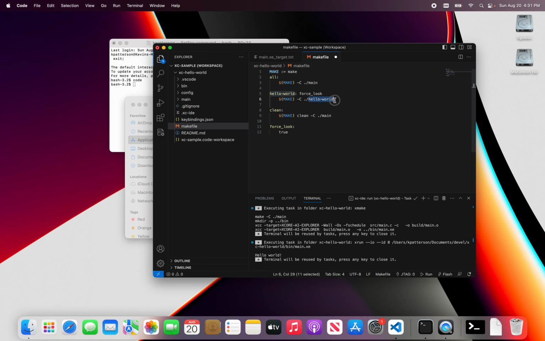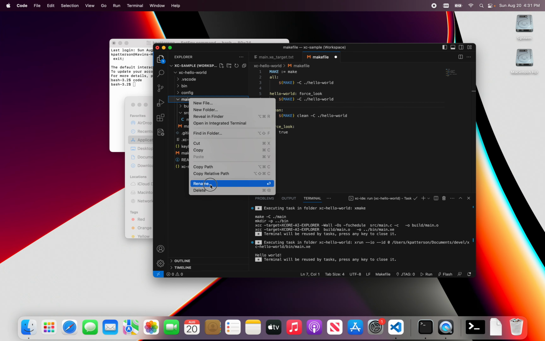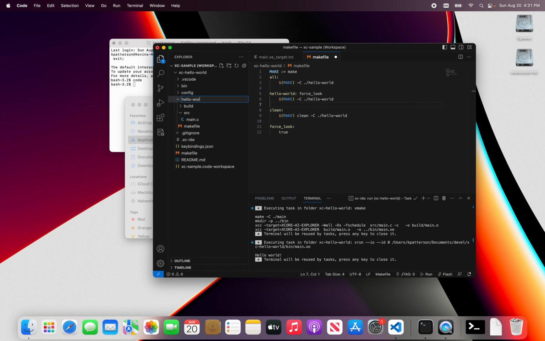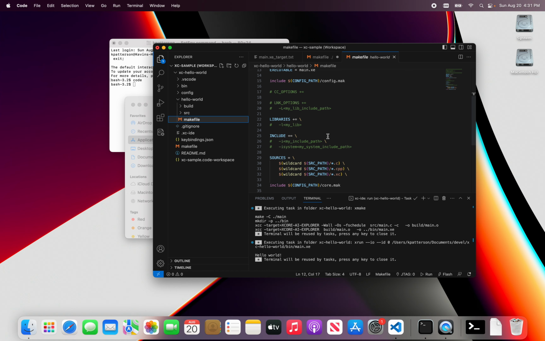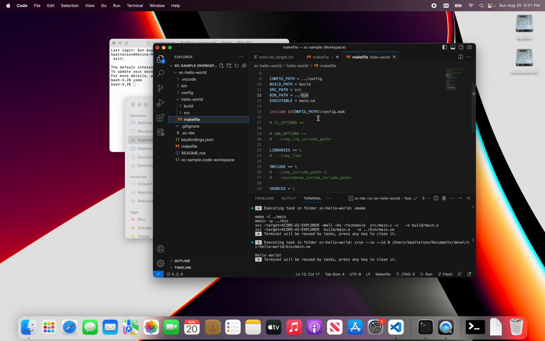We'll also want to put that, if we're going to rename the project folder, in these other places. And then clean is to clean your projects, similar to build all, but deleting the build files. Since we renamed our project, let's call this hello world. And each project folder has its own Makefile. There's probably not much that you want to change in here, but you could change the name of the executable if you wanted.